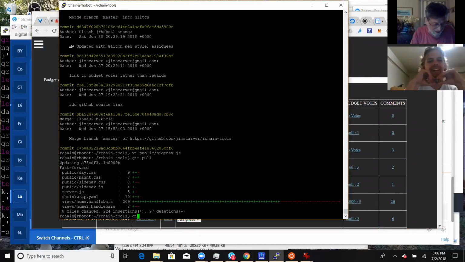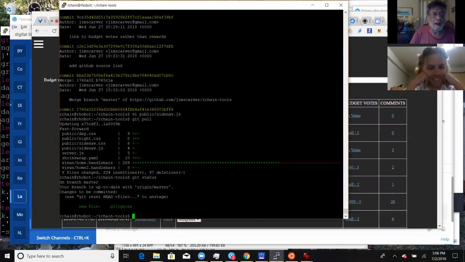Did you remember committing those? Oh yeah, nice. That's all we have is the git ignore. So I added it already. Yep. I did a git add, git ignore, and now I can do a git commit.